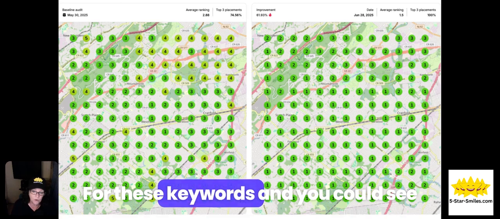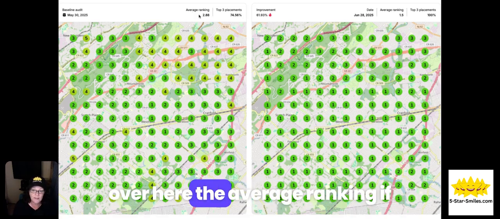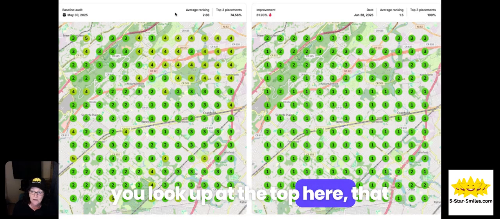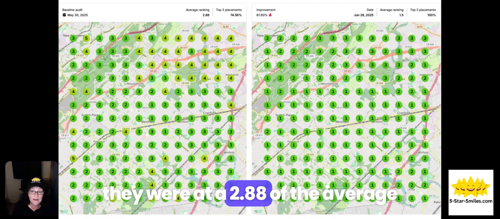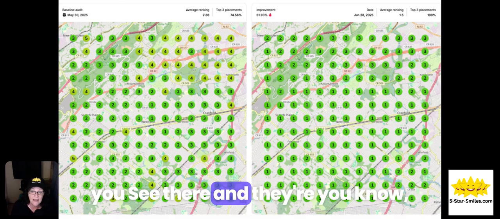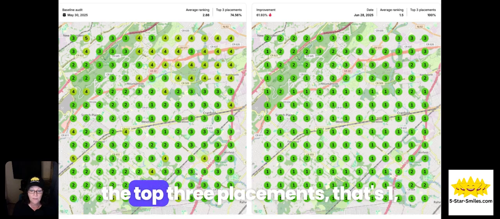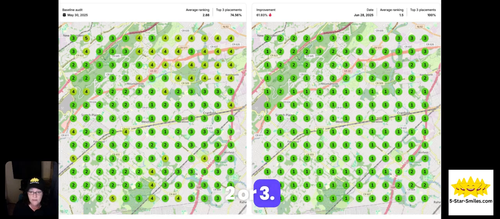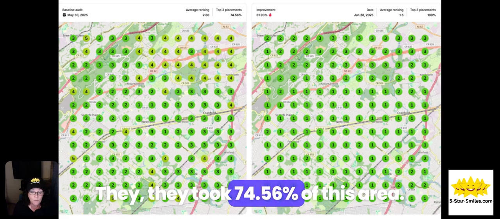For these keywords, you can see over here the average ranking. If you look up at the top here, they were at a 2.88 average of all of the different dots that you see there, and they're in the top three placements. That's one, two, or three. They took 74.56% of this area.